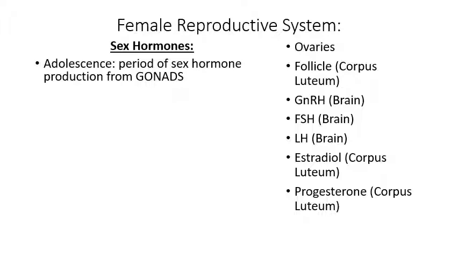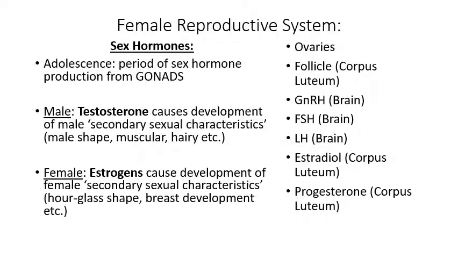All right, so the sex hormones. We mentioned sex hormones briefly when talking about the endocrine system. There are sex hormones that cause the male and female body shapes to develop differently, and they are produced in adolescence. They are produced in the gonads, and they give the typical male and female body shape and the male and female secondary sexual characteristics. In the case of men, testosterone is an example.